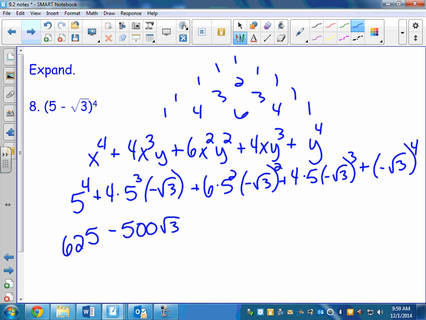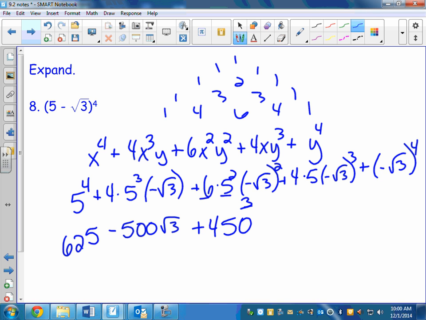But what about this one? What is negative square root of 3 squared? Negative 9. Negative 3. Again, I think it's just negative 3. I think it's positive 3. Oh, because a negative squared is positive, and square root of 3 times square root of 3 is really just 3. Okay. Wait, the negative what? The negative squared is a positive. I get it. That's 3. So I think that's 450. Times 3. No, not times 3. I already did the times 3. I did 6 times 5 squared times 3. You gotta say that out loud.